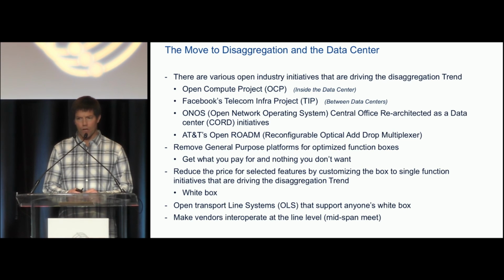ONOS, Open Network Operating System, started approximately 2 years ago as a scheme to be able to have an open interface to manage multiple vendors in a system. And there's a subset that they're working on called CORD, or Central Office Re-architected as a Data Center, that a large number of the carriers are supporting, to essentially start to put data centers out where their central offices are, far out in the network, to be able to support end customers that are closer out to the edge of the networks.